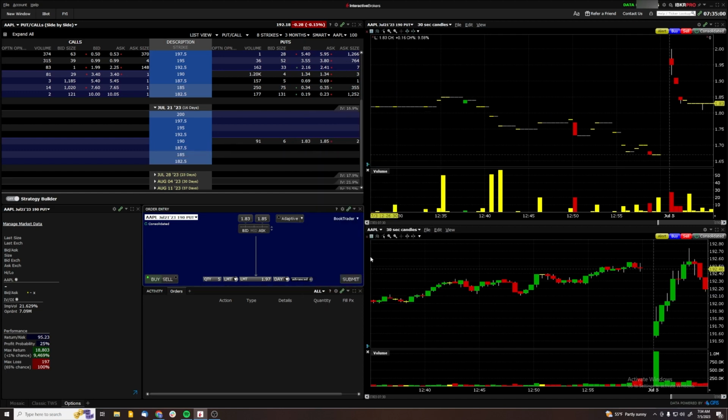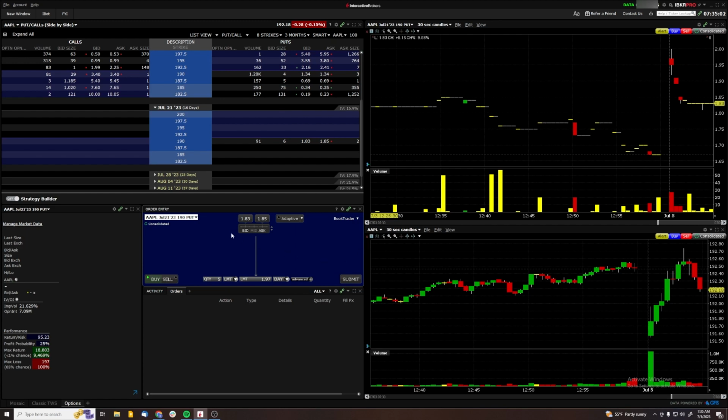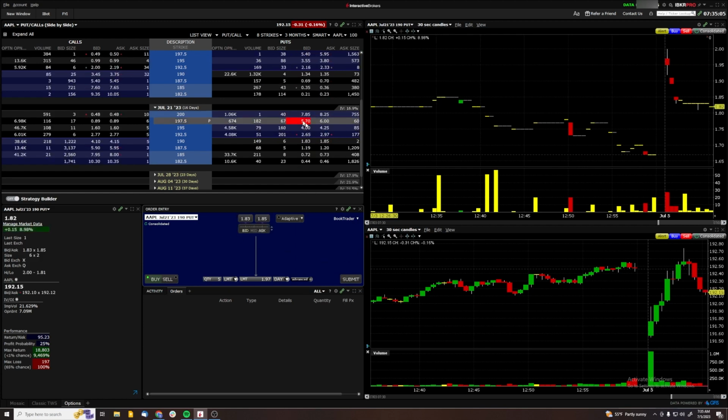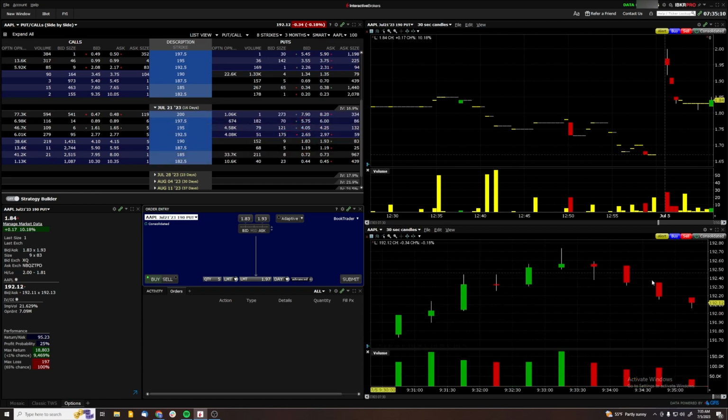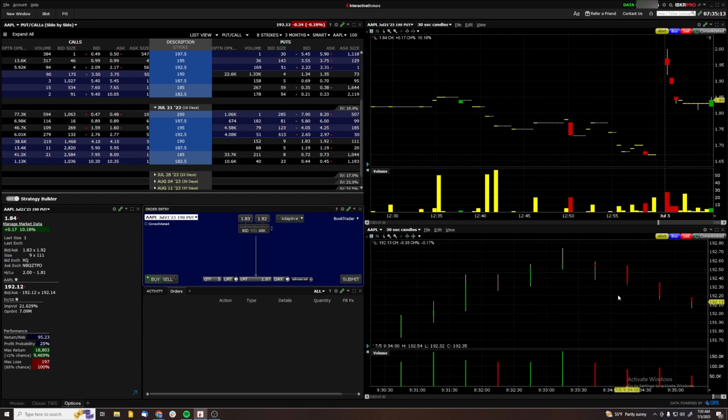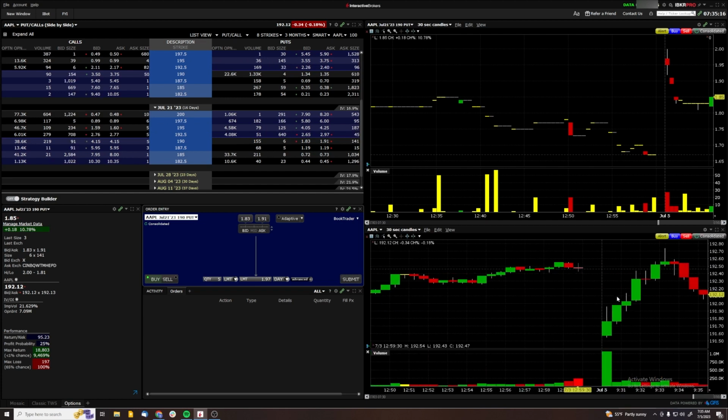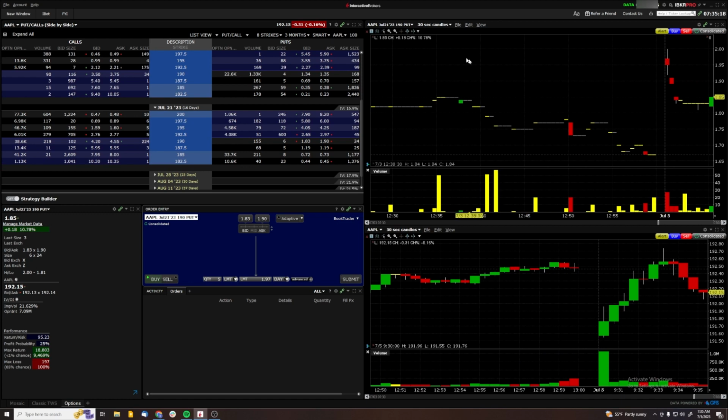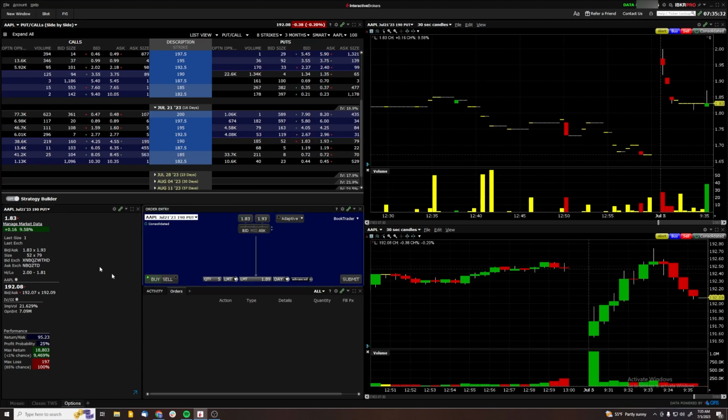However, I was trying to get into that put position at about 192.55, something like that, and it's come down quite a bit since then. I was trying to get into that position right away. That is one of the things that I've been working on and trying to really focus on: being decisive about when I want to get into a position. I get into that position. There's no dilly-dallying around, trying to flirt with the bid and get it for as low a price as possible. I just want to get into that trade.